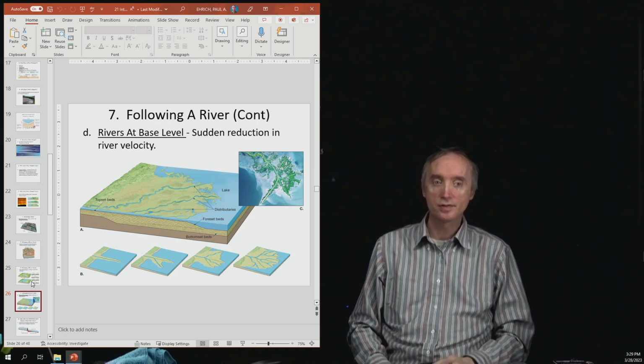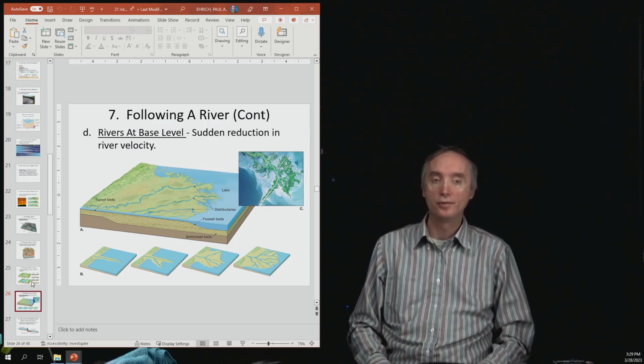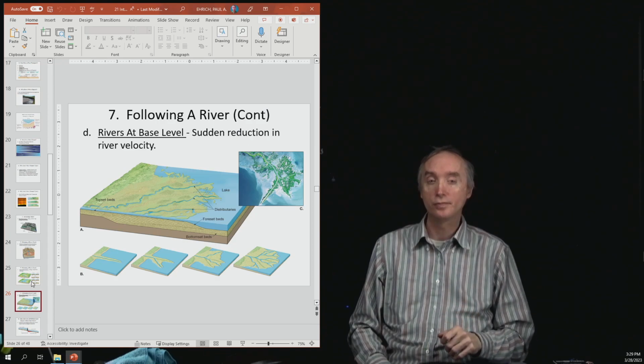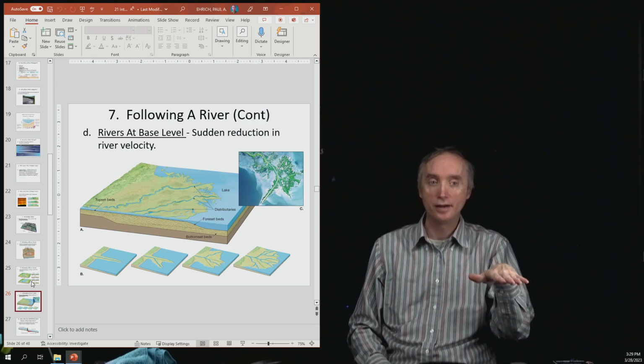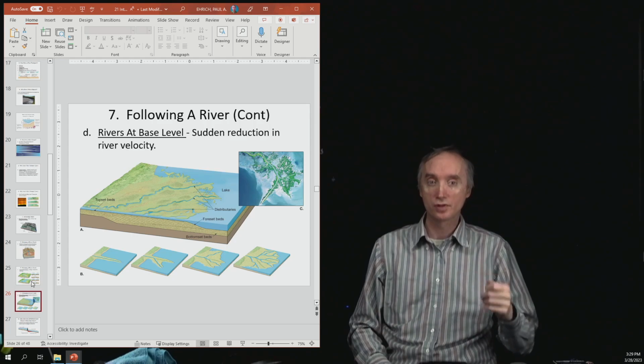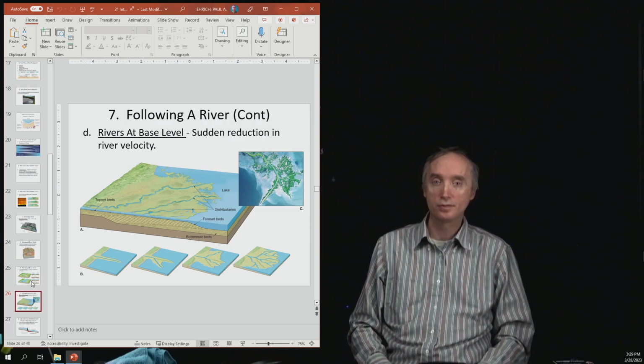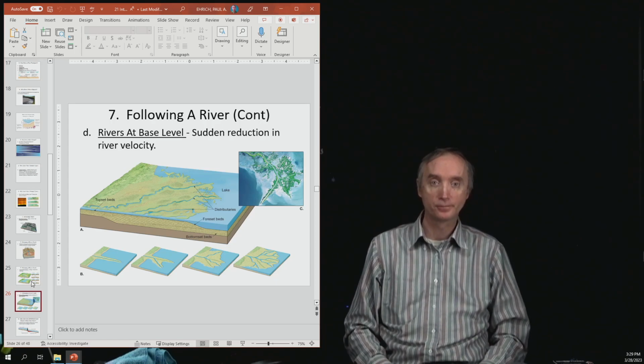Now notice that this is going to be very similar to the alluvial fan. So this was when the river came out of the mountain, and when it came to a flat area, it had to slow down abruptly, and it dropped its load in the form of an alluvial fan. So this time, when this river encounters the ocean, it's going to slow down, it's going to drop its load, and so this is going to be called a delta.